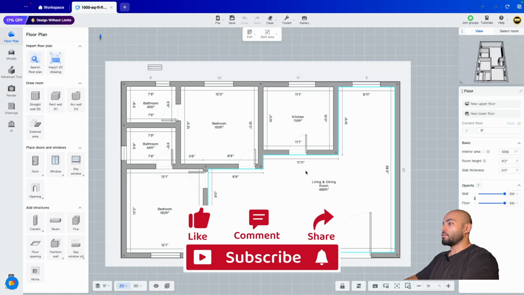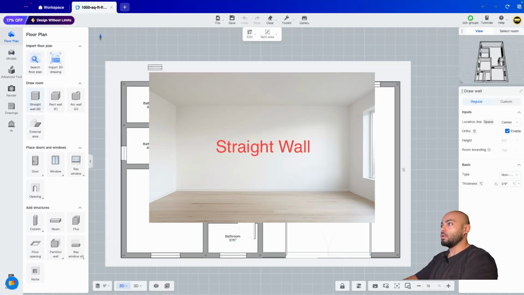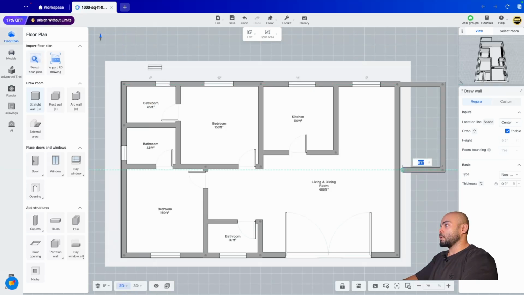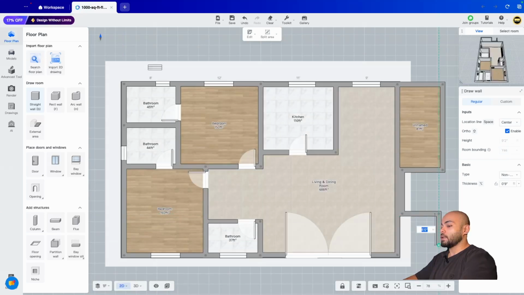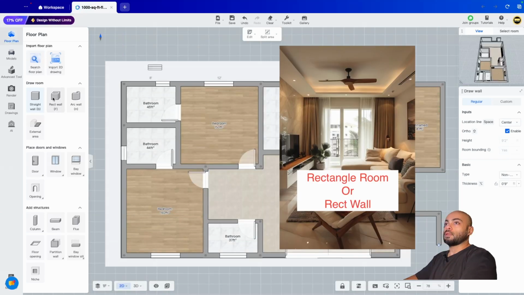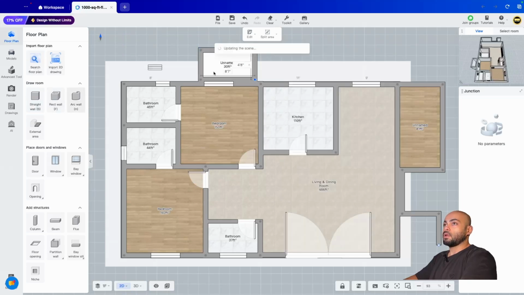so when you click on the floor plan, you have quite a few options over here. You have a straight wall, which is something that you can use to draw once again in case you want to add a balcony point or anything as such. Then you have a rect wall, which is basically a room in itself, an arc wall.